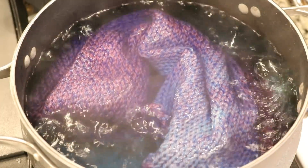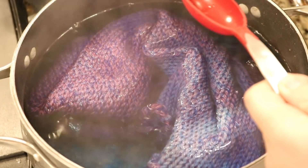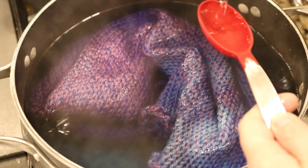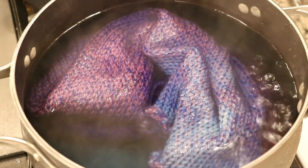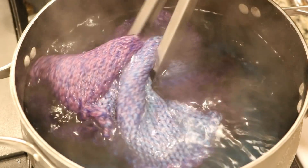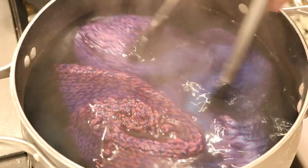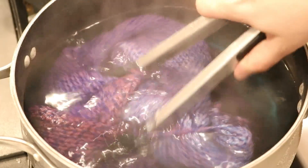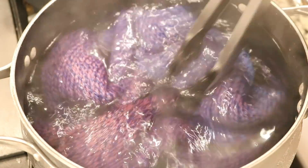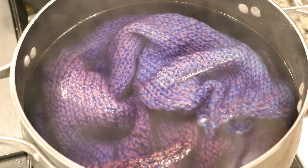I'm going to add more vinegar and reduce the heat a bit. I think I dipped a little fast. Let's add two, three tablespoons of vinegar. I do think that I added the yarn a little faster than I had intended — I would have liked the top end to be pretty much just blue. But I'm really excited. This is something that is a little different from some of the others that I've done. There's definitely a lot of blue in there, and we're seeing the breaking, but in a very different way.